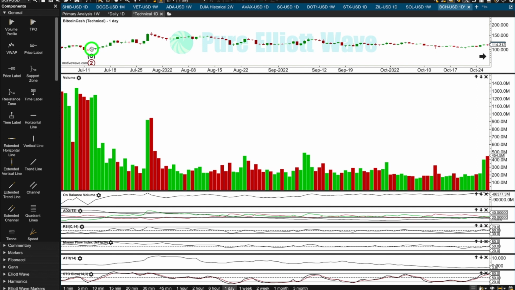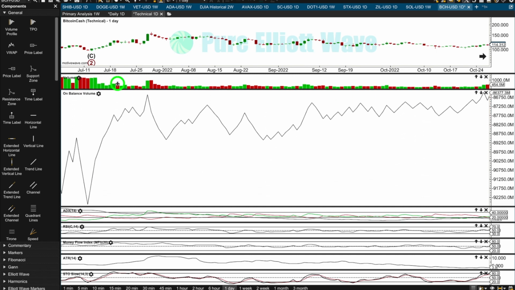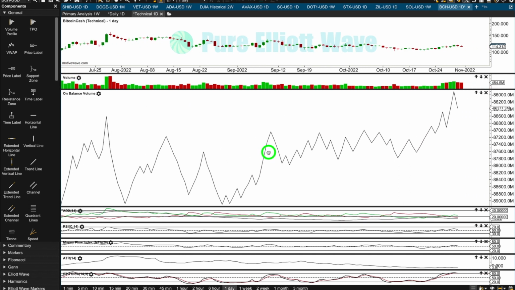So that's quite bullish. So a candlestick reversal pattern, dragonfly doji on the weekly chart, bullish engulfing on the daily chart. On the daily chart, it has push from volume. That's very good to see. And it was oversold at the weekly chart level, that downward movement. On balance volume making higher highs with price, making higher highs prior to price. So this is bullish. We could draw a resistance line here.